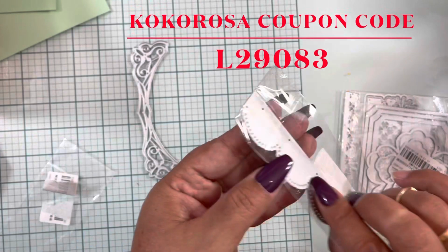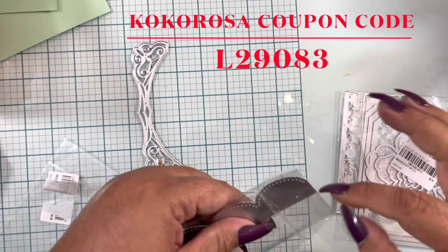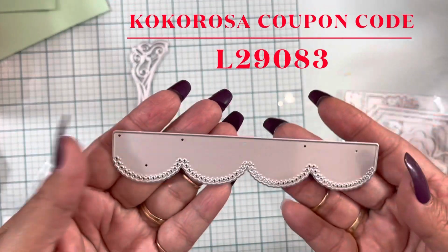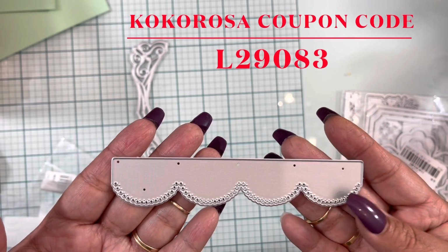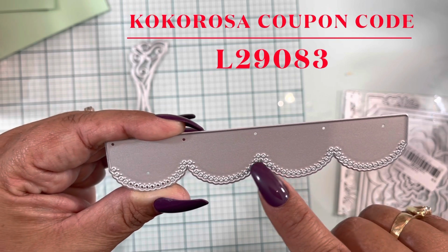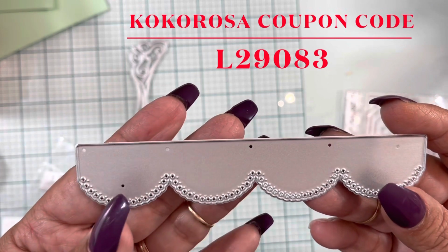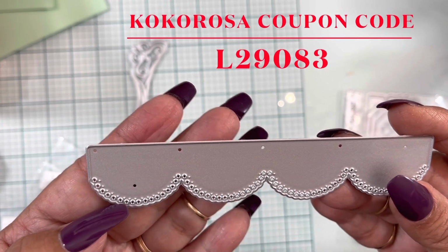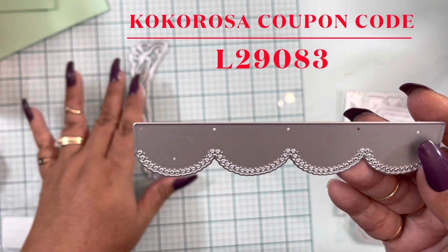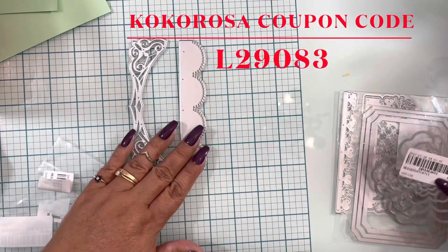I also received this other die, which is very beautiful, and it's a scallop die. And this is how this die looks. I love the detail here in the scallop. I know it's going to be very beautiful once it gets cut out. It's going to look stunning. So I'm going to be using this also in one of the projects.